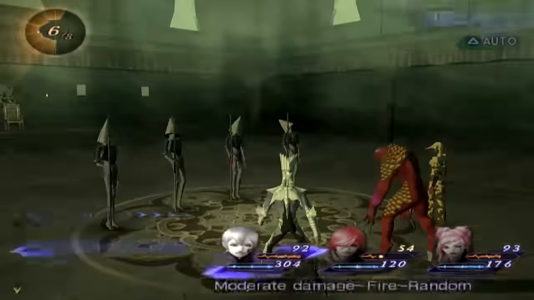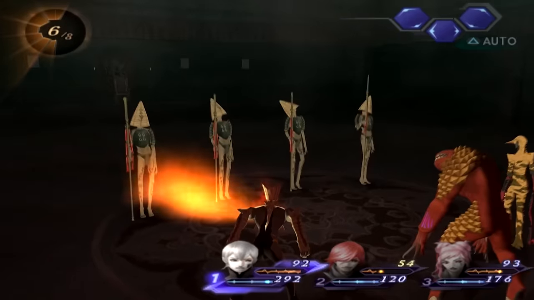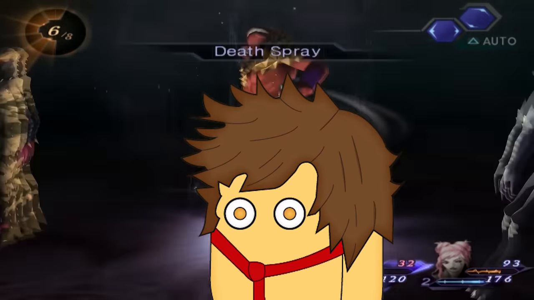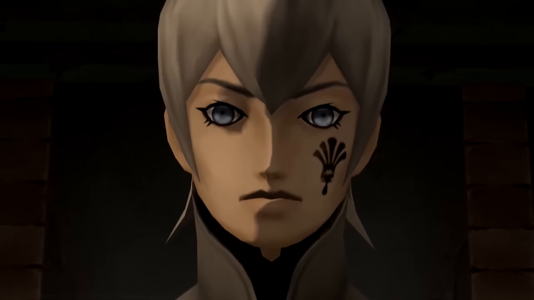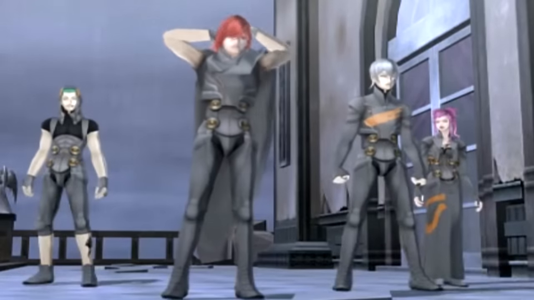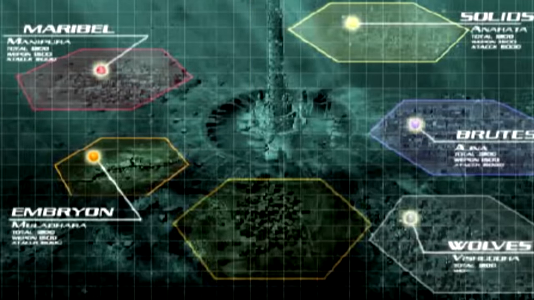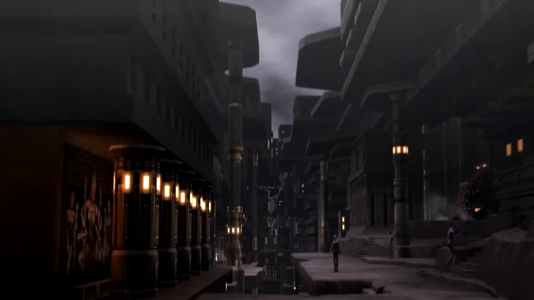But if you're new to Digital Devil Saga 1, here's the basic rundown with tips, tricks, and heads up for people who don't know anything about this game. So you play as the silent, serious Serf, the leader of the zesty, orange-wearing Embryons, one of the six militaristic-like tribes residing in a dark, damp, and dystopic place called the Junkyard.